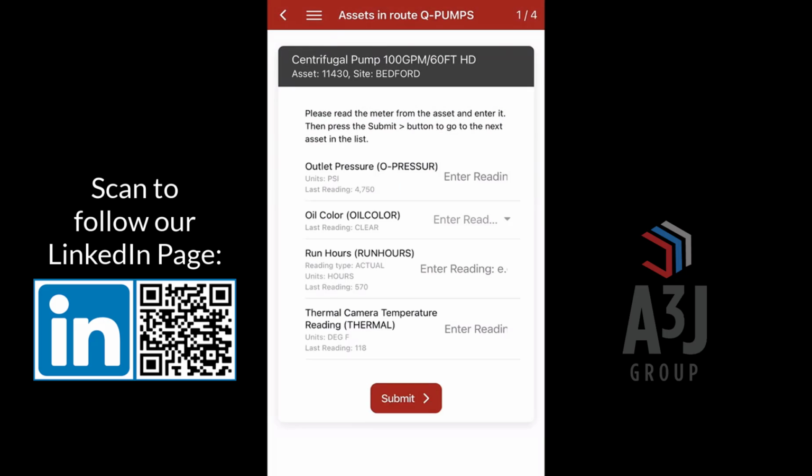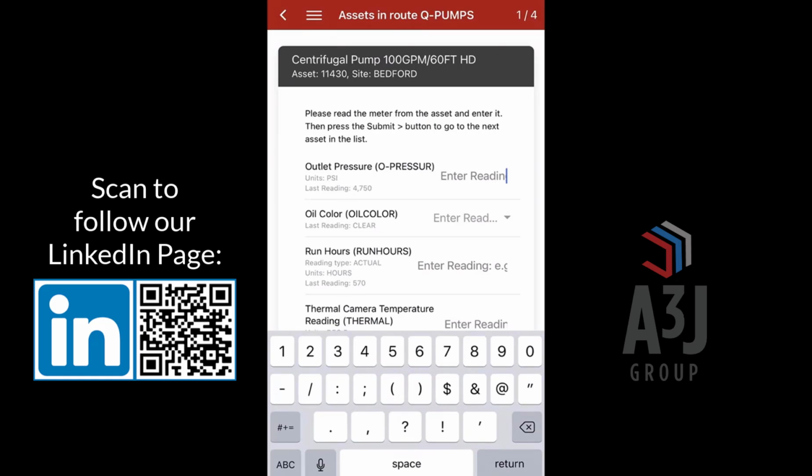The first thing it'll do is present the first asset that's on the list with all of its meters, all of its active meters, I should say. And it shows you the meter name, the unit of measure, and the last reading there for you to make a decision on what needs to go in that box.